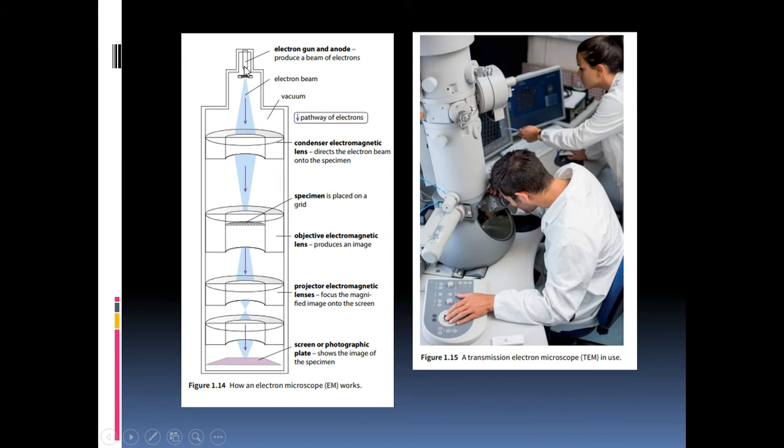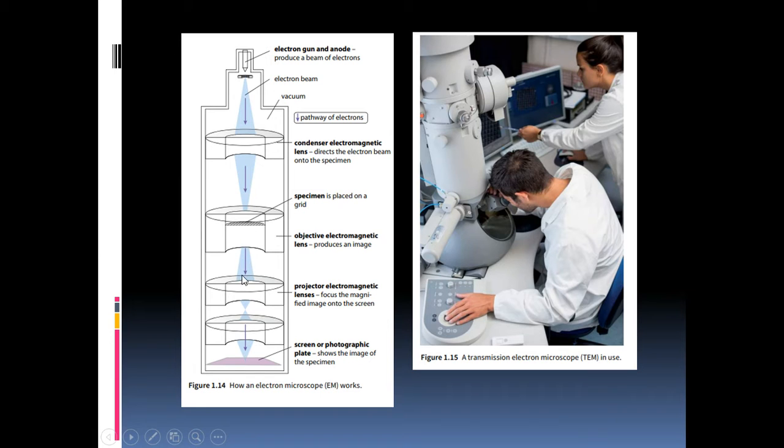Free electrons behave just like electromagnetic radiation with a much shorter wavelength, and they can easily be focused using electromagnetic lenses. All these cylindrical structures that you see here are the lenses, sometimes known as the positively charged cathode. The specimen is positioned here, and the beam of electrons will hit and penetrate the specimen at different speeds.